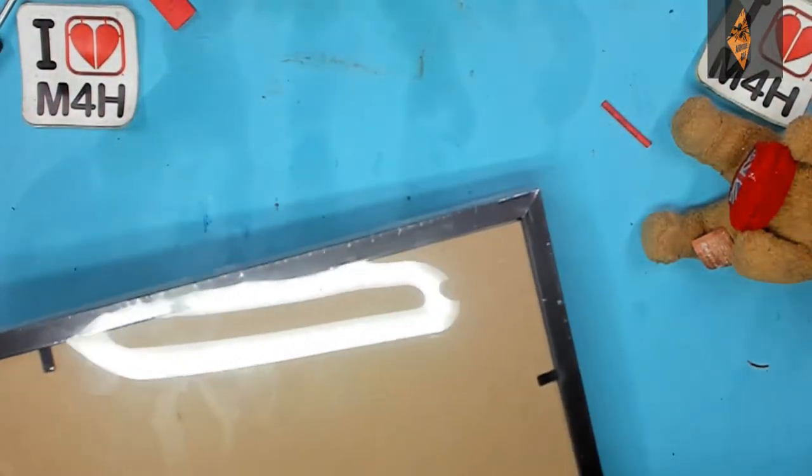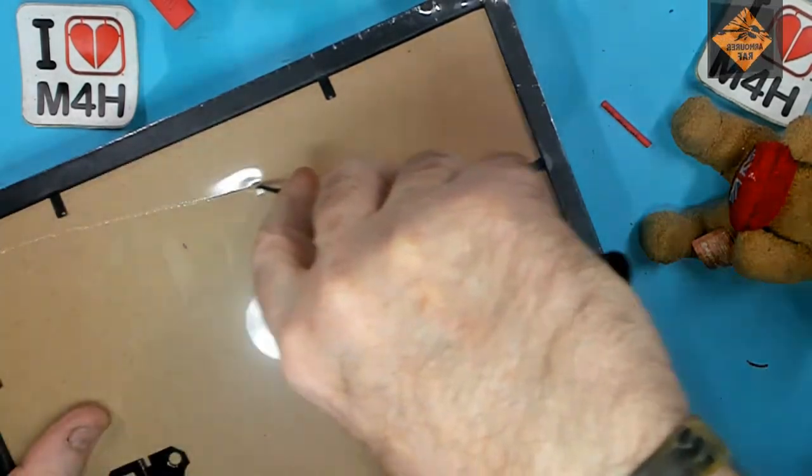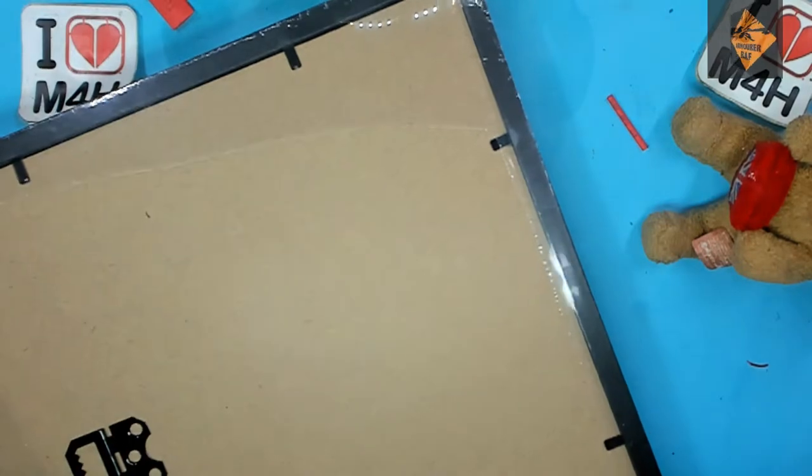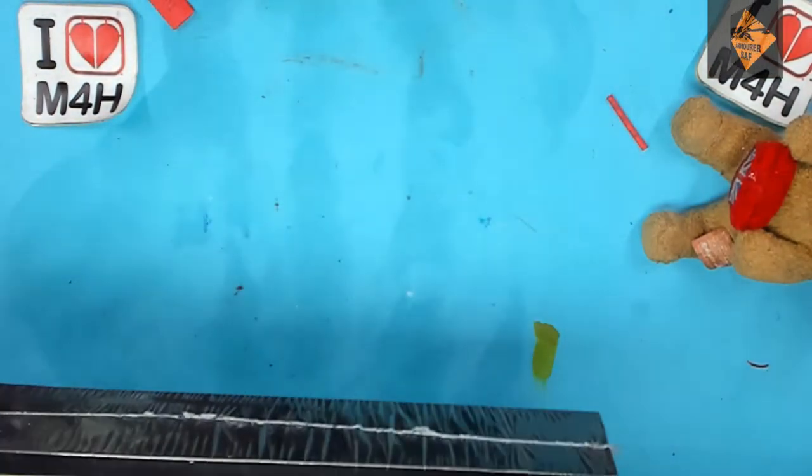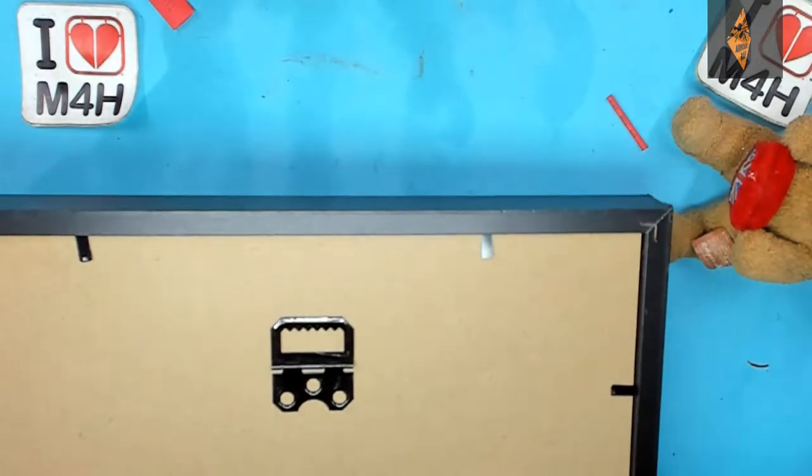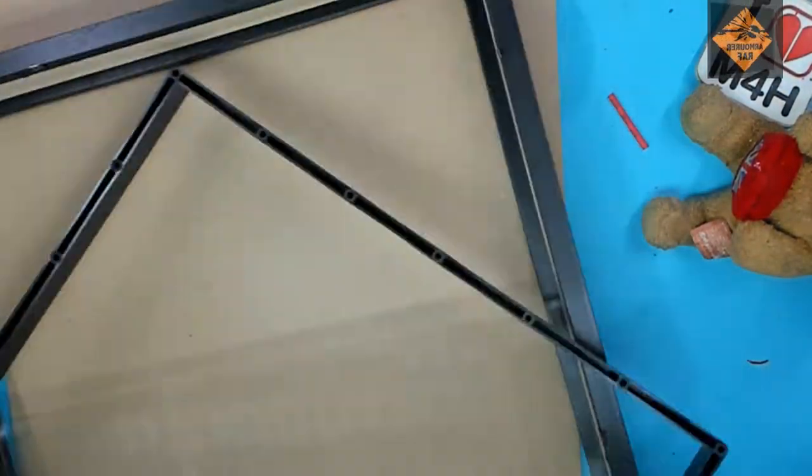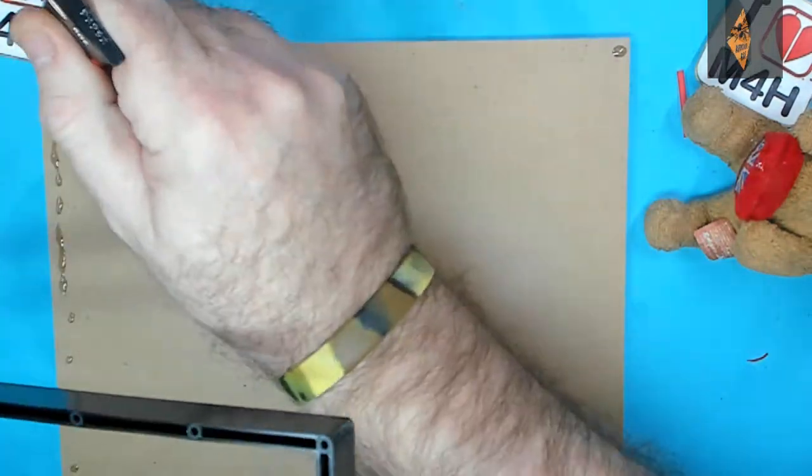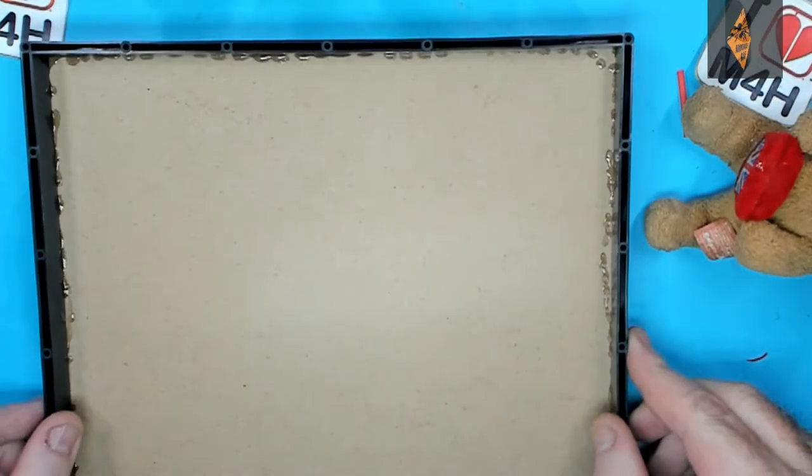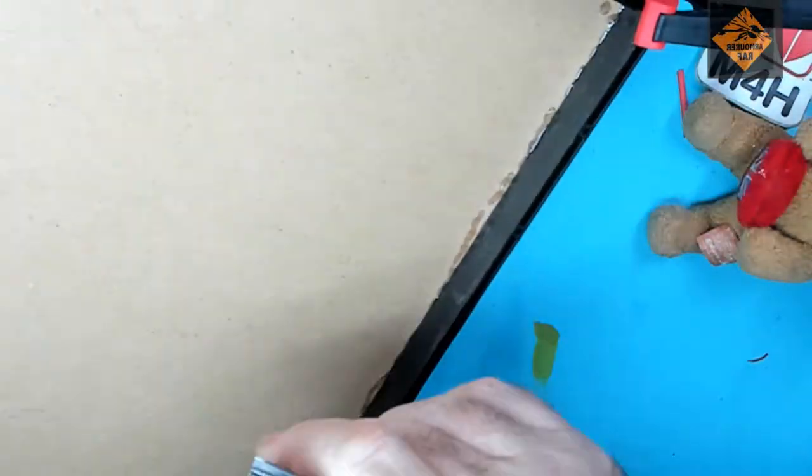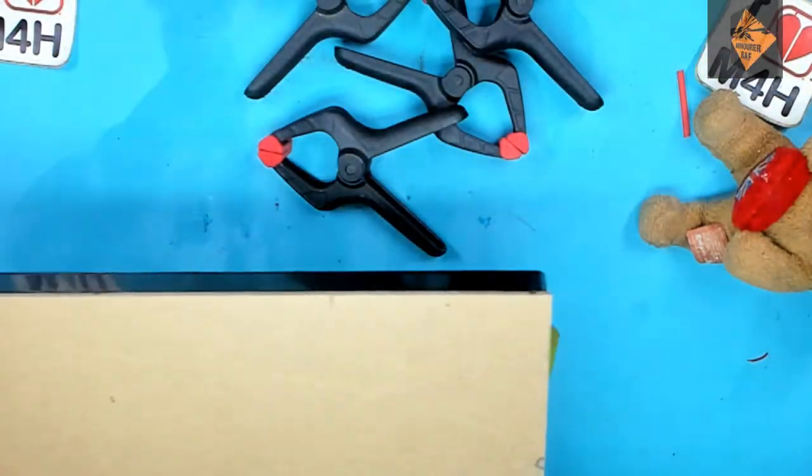Next we're going to start on the base. We're using a deep box frame that we got from Hobbycraft. First, we're going to strip it back down and then glue the inner spacer back onto the backing board, making sure you keep the hanger on the outer side. There we have the spacer glued in place, that is not coming off.